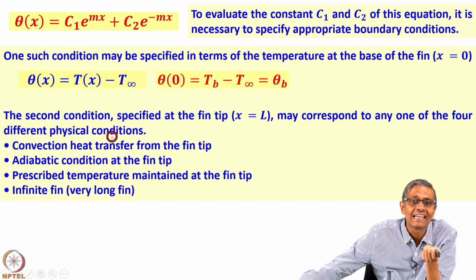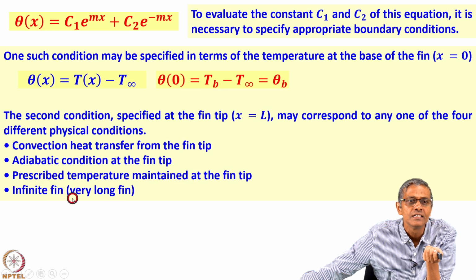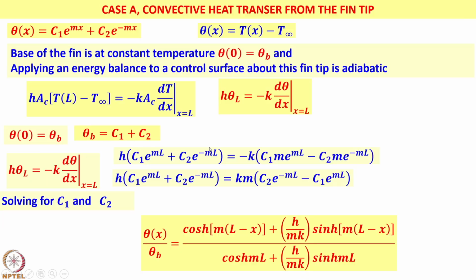And the other, at x equal to L, that is at the fin tip, you can either have convection, or adiabatic, or a prescribed temperature, or an infinite fin. We solved these three cases in the last class. So today we shall take up convective heat transfer from the fin tip.